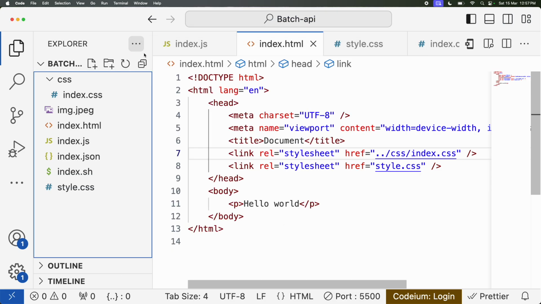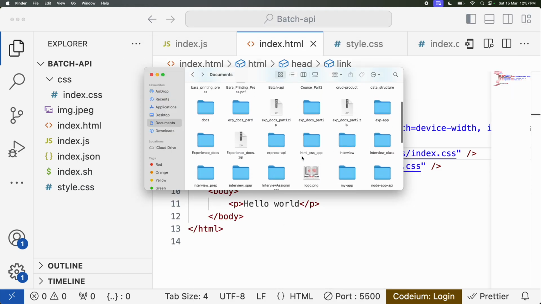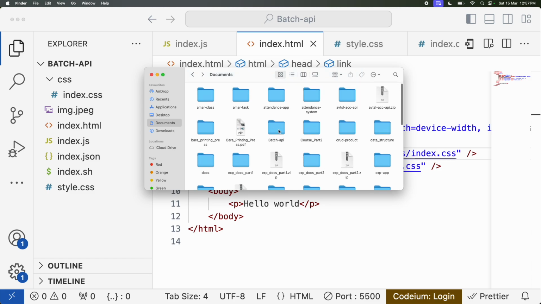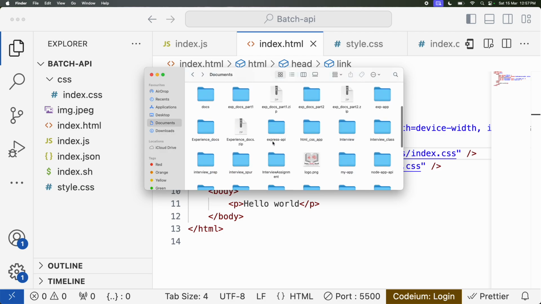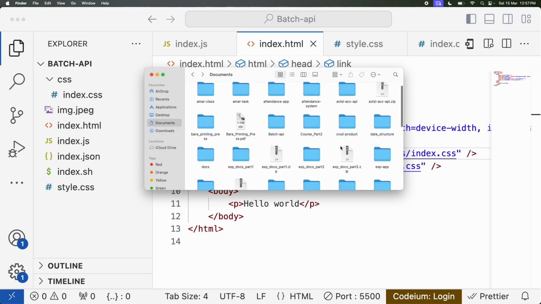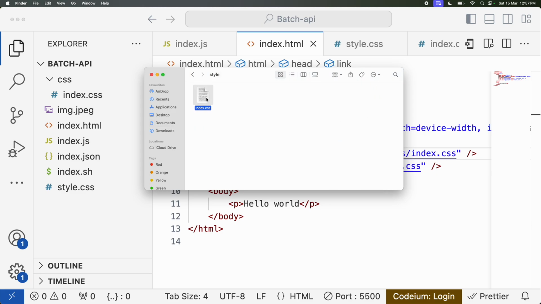Now I'll close this. Now basically my task is: batch API is there, index.html is there. In the index.html file, I don't want the CSS folder data. I want to go backwards to the style folder, and then go to index.css.